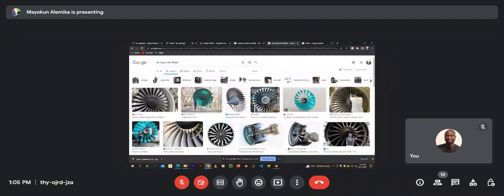So this is a basic jet, and don't worry about the object. How do you want to model this? Just know that if you're modeling anything whatsoever, don't look at the object as the entire object. Don't say, wow, this is big. Start with the smallest part, the most basic unit of the object. When you look at this fan, what do you notice? If you look at the jet engine properly, you notice that it is nothing more than fans repeating themselves in an array.